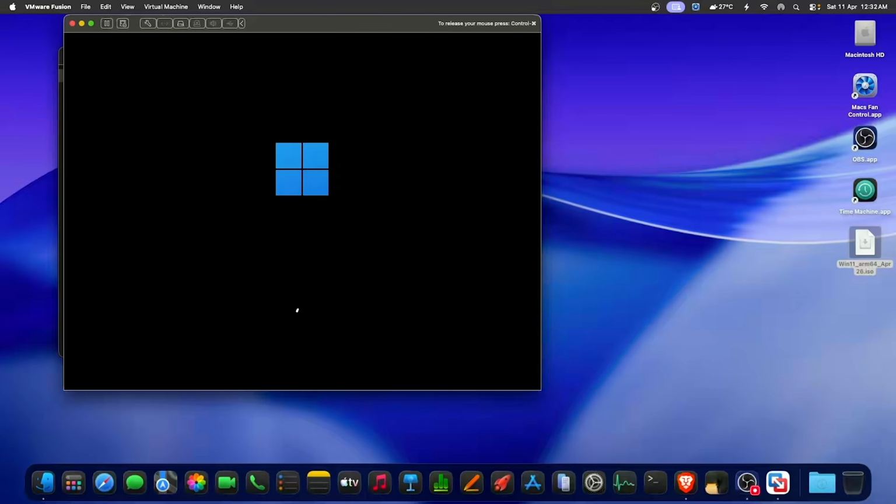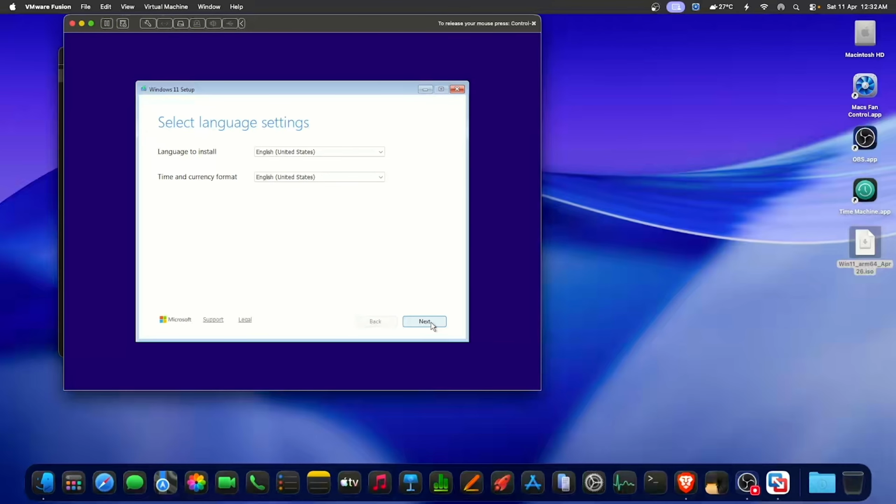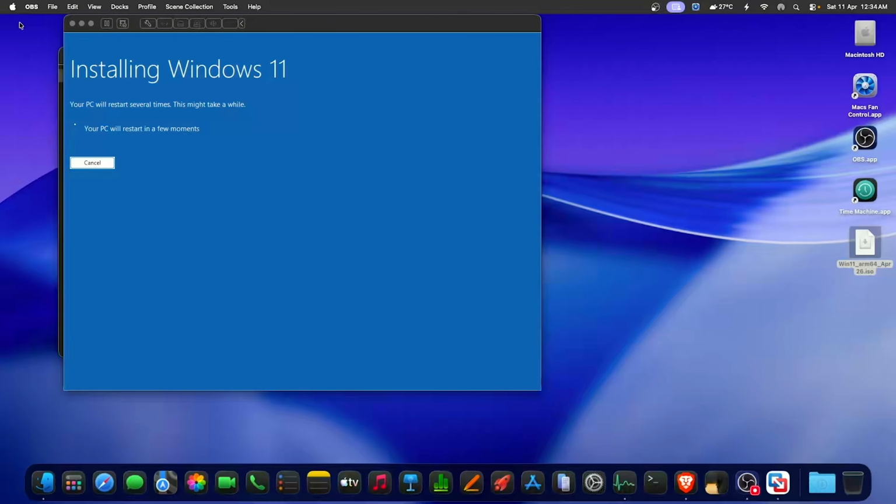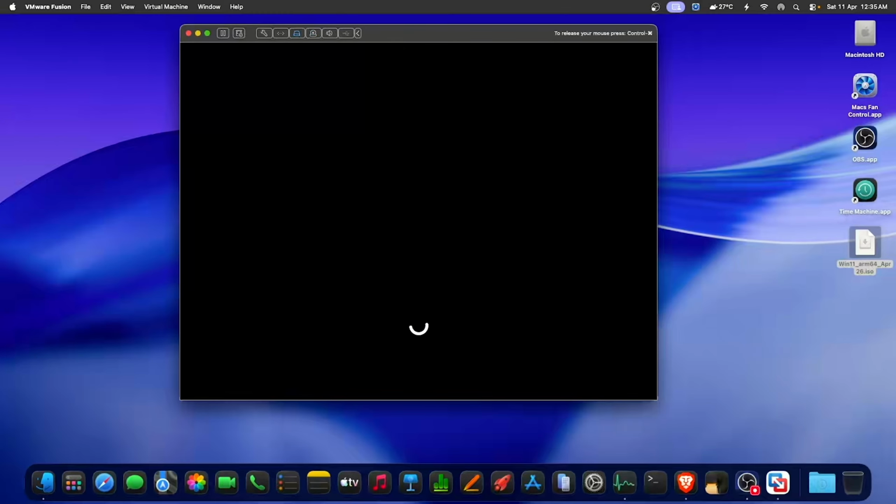I'll speed up the video so that you don't have to go through half an hour of my monologue. The exact reason why I reduced the graphics memory allocated to VMware is to reduce the thrashing or page file usage. You'll still notice that there is swap usage, so I can't entirely skip it. The installation is almost done, so let me wait for it to automatically restart. Now every system script should start working.